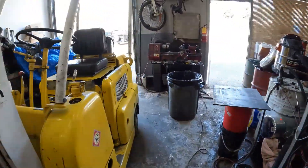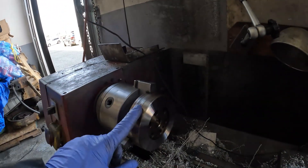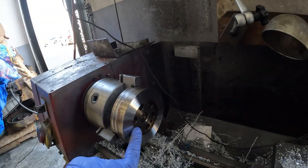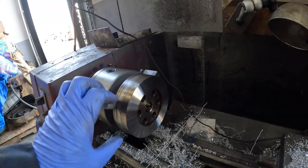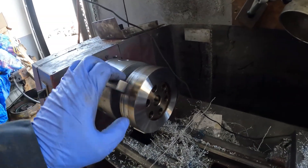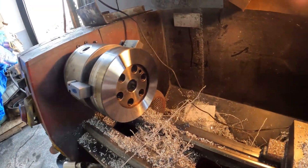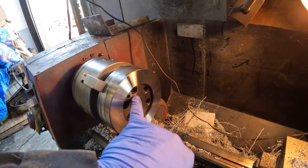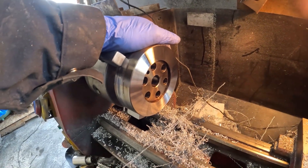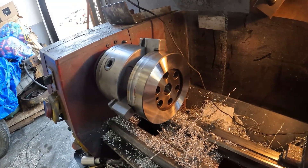What I'm going to end up with is a hardened steel adapter like this one - a spacer between the crank and the flywheel. This is a 6.4 crank adapter, so what I'm going to do is try to reuse this. I just dressed it here slightly to clean it up a bit, but that's the plan of attack. Plug these holes, maybe weld them, maybe not, and then re-drill it to the crank of the 453T.